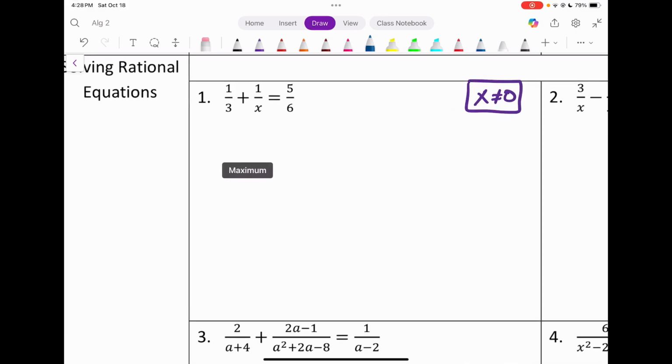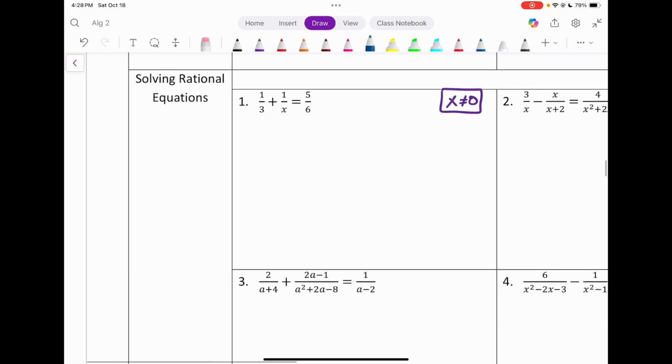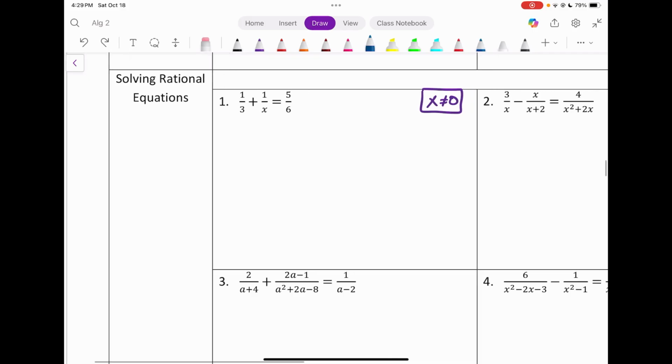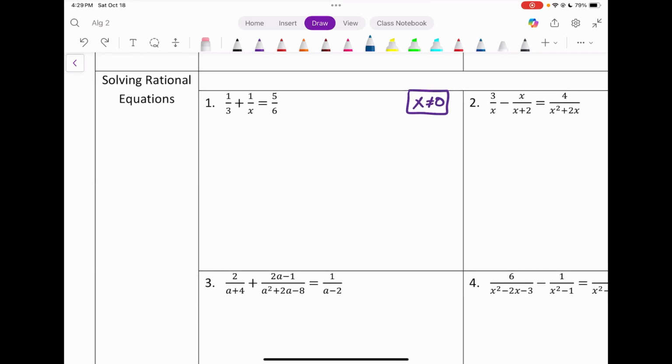Now next up, there's a few ways to solve this. One way is you could just add the left side with common denominators, and you'd have a proportion. So that's one method. What I'm going to do is make all three of the bottoms the same. I'm going to find common denominators, and here's how we're going to do it. So first off, I see that I have a 3, an x, and a 6, and I know that I can turn all three of these into 6x. So therefore, I'm going to multiply top and bottom here by 2x.